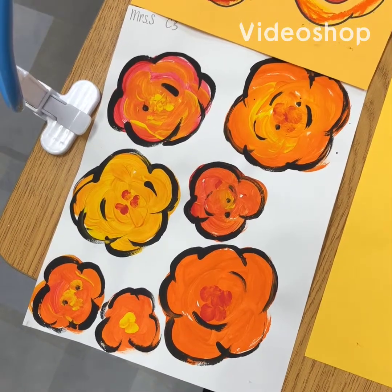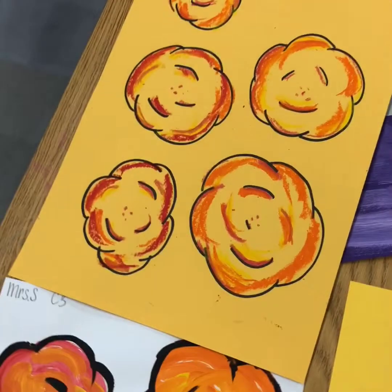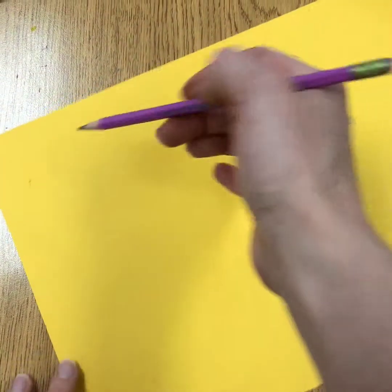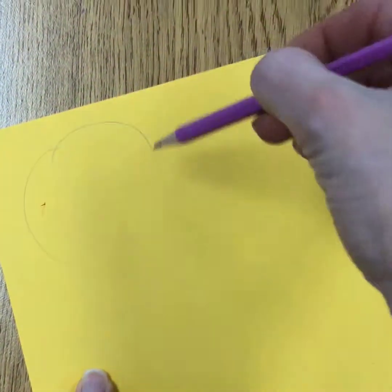Here's an alternative way to create your marigolds for your marigolds still life, but we're using Sharpies and oil pastels on a yellow sheet of paper instead. Start by lightly sketching in your flowers. So you're making kind of a C shape.